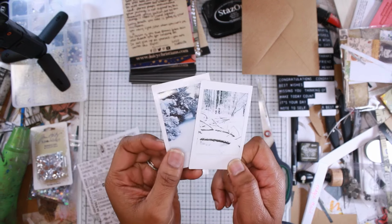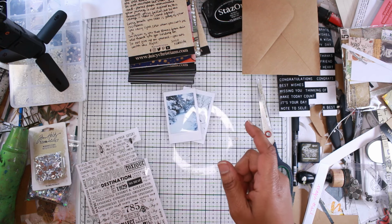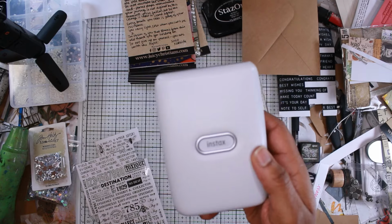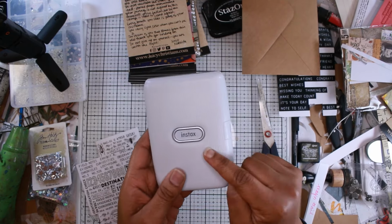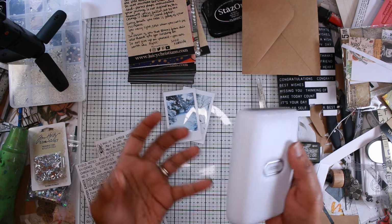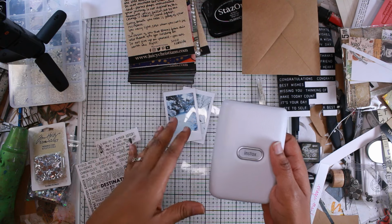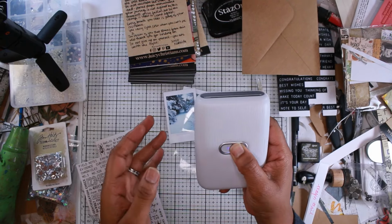Okay, so these are two Polaroids that I just printed out. I have a little Instax Polaroid printer, and this allows you to use your phone to print out images. It's not like a real Polaroid camera, but you can just select any photo from your phone and print it out on this, and it's kind of fun. So I'm going to do that so you can see it in action.